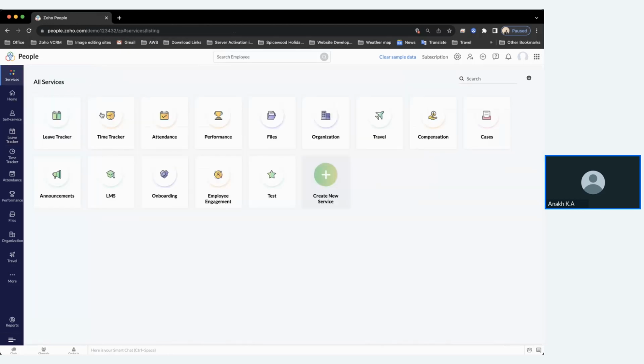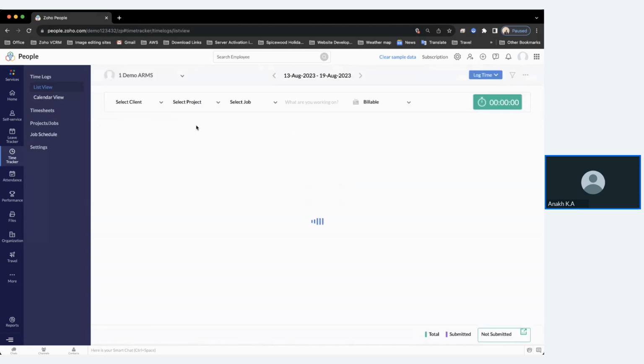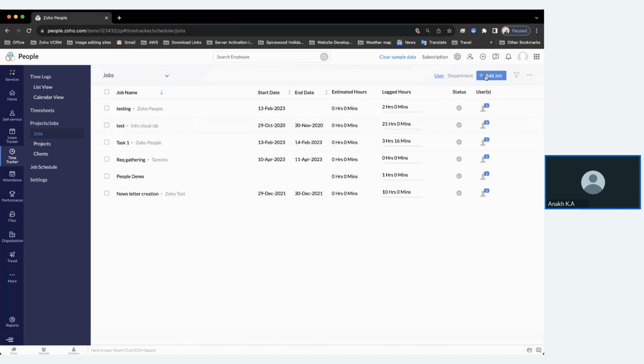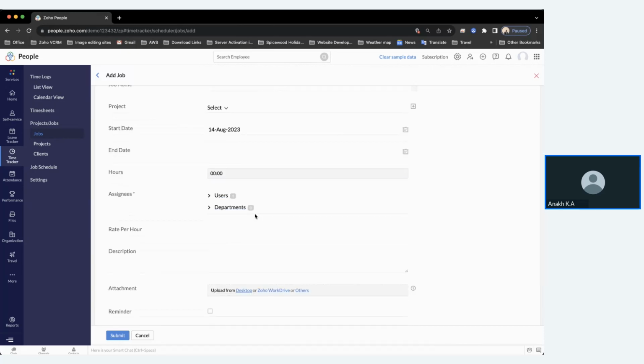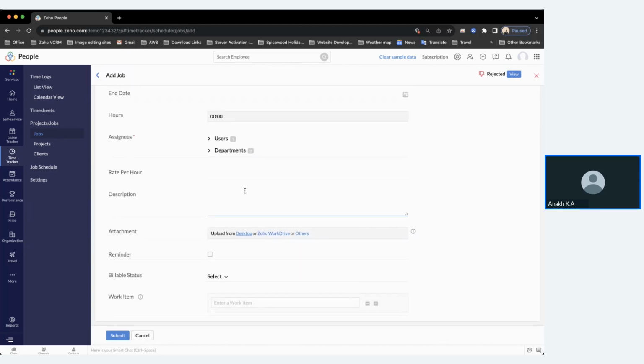Next section which I have is the time tracker. This is not a detailed project management module; it's a miniature version where I can define projects. This can be done by clicking on add project. I can add a project here, the project name, which project this is assigned to, the user who is going to be working on the project, rate per hour for the specific project, reminders if required, and billing status. This is where we define whether it is a billable project or a non-billable project. I can cancel this.